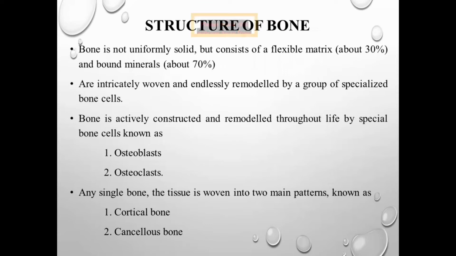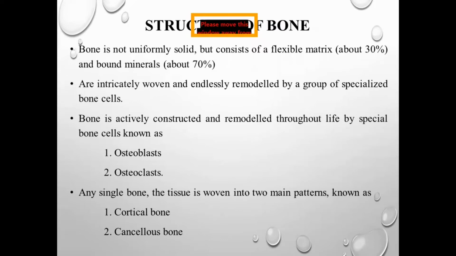So as age progresses, this remodeling also slows down. If a person gets a fracture in any bone, what happens? The bone doesn't simply grow again. The remodeling cells, the osteoblasts and the osteoclasts, play a major role in developing the minerals on the surface of the fracture or the crack, and it will close that crack. That's how the regeneration of the bone takes place.